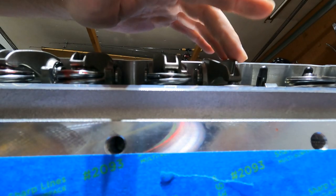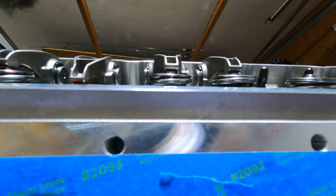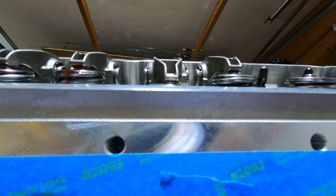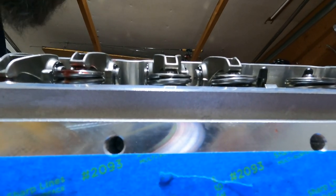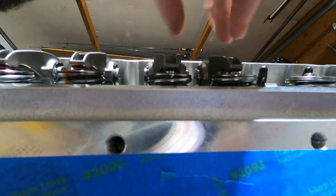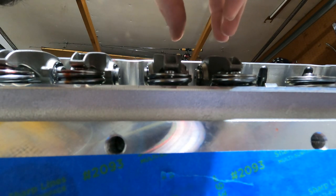All right, so we got this one going down now. It's coming back up. And then the other one's gonna start going down, which did. So this one's starting to go down now. And then when it gets back up to the top, we'll just give it a couple more turns. So now we know we're on the round side of the lobe, or at least we should be. So if the torquing is wrong, then you know you're not on it.